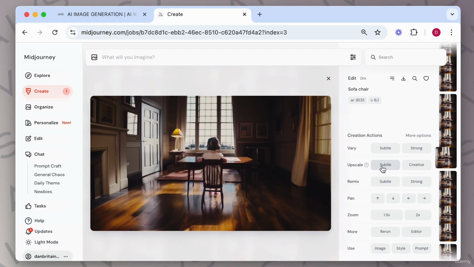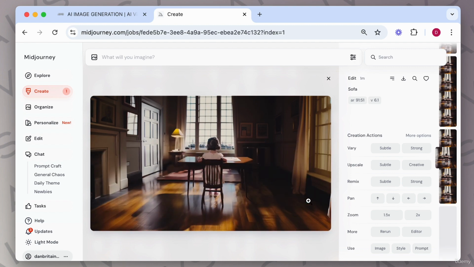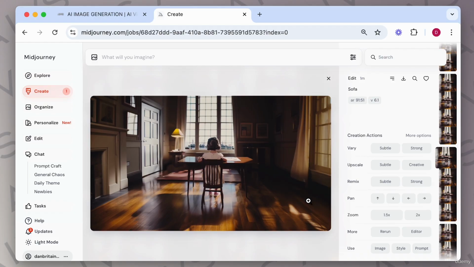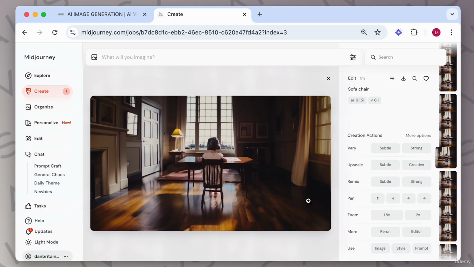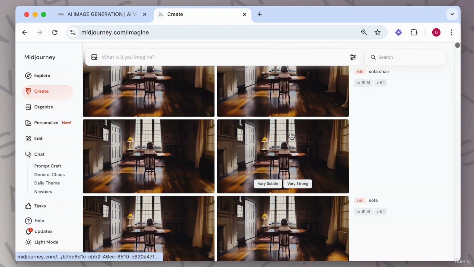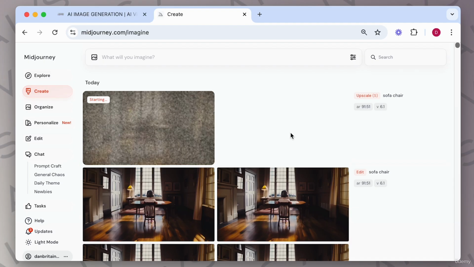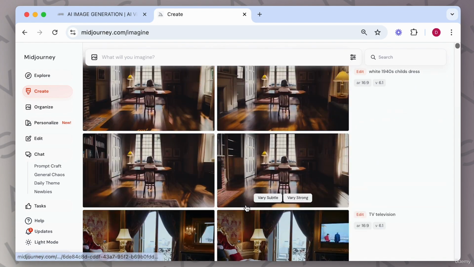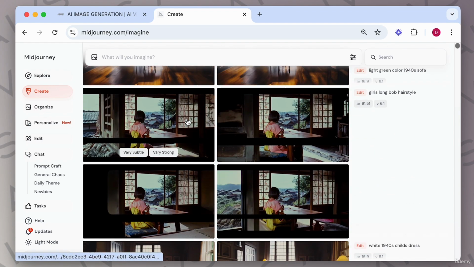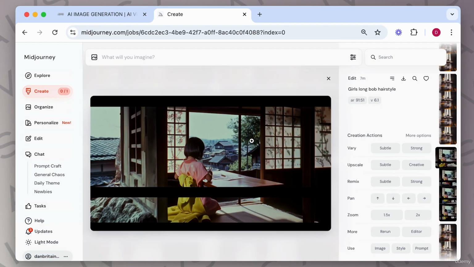So here's an example where I have done so many iterations, I mean so many, and it hasn't provided me with a sofa that I want yet. So sometimes when this happens, I take something like this, I upscale it, and then I'm going to put it into Photoshop, or I could be putting it into Adobe Firefly. I'm going to put it into Photoshop, and I'm going to see if they can generate me one with generative fill.